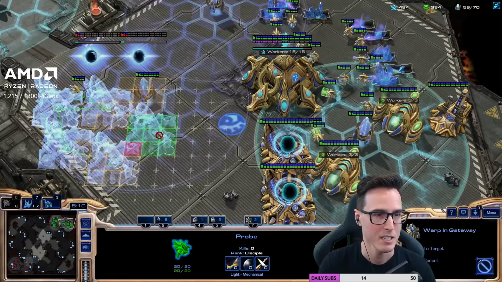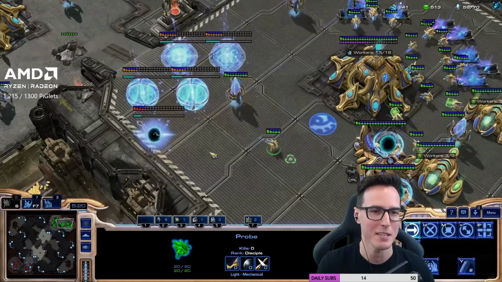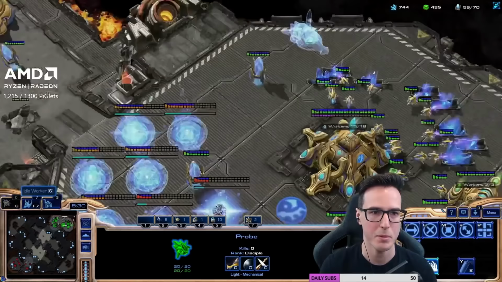1, 2, 3, 4, 5, 6, 7. I really hate this gateway, actually. So what is that? 1, 2, 3, 4, 5, 6, 7, 8. Okay, we only need 7. 7's plenty. 10 gates is a lot for 2 bases. Control click, shift 5. We're going to chrono boost charge. And then what do we do, guys? Templar Archives. And then pylons.